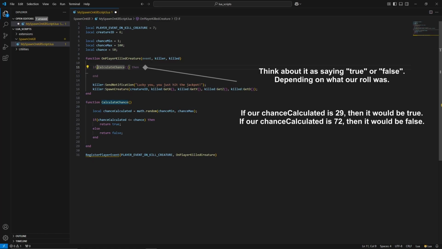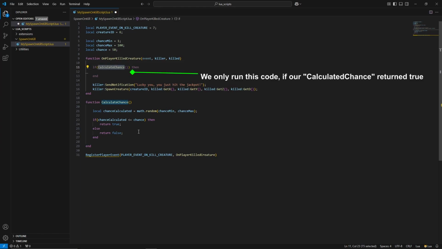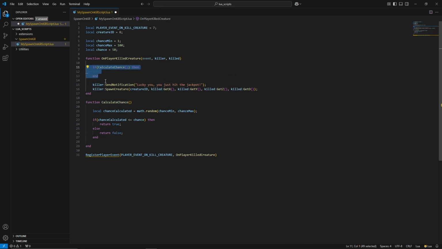So if this returns true, then this is true and we do what is in here. If this is not true, so if it returns false, it jumps over this code. It doesn't do this. So we only want to spawn a creature when we actually hit the chance for it.